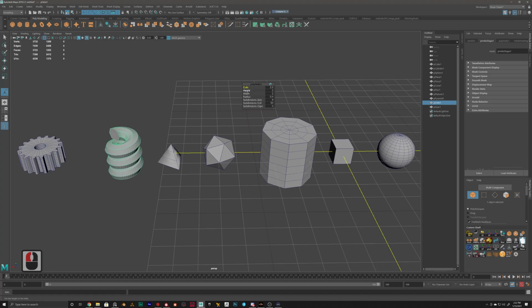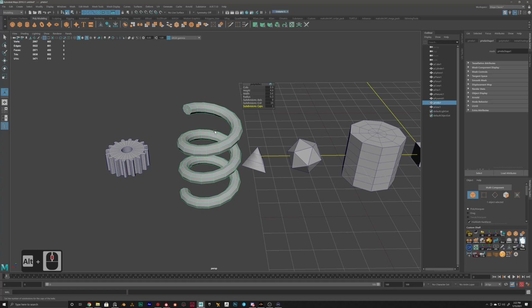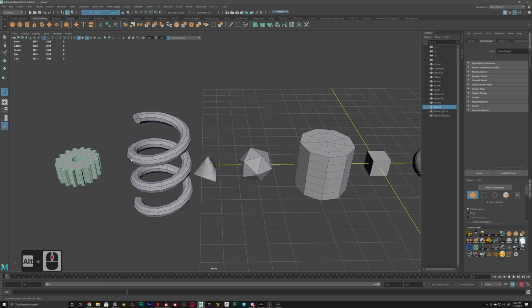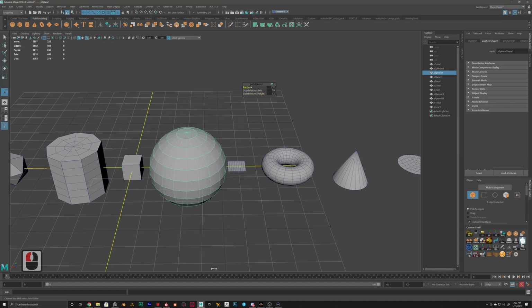And you can twist it, spread it, make it bigger or smaller, increase the size of it, add divisions, reduce divisions. So you can create a lot of effects with this one. The gear doesn't have anything. The cube has it, and the sphere has it, same thing: subdivisions, you can modify them, and the radius.